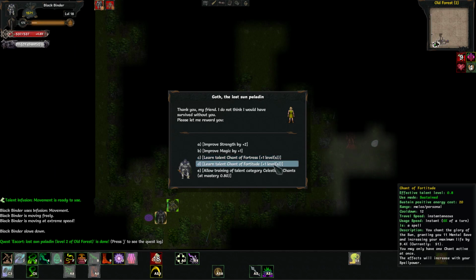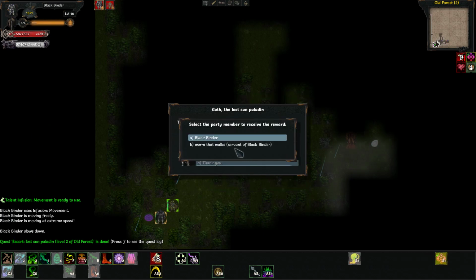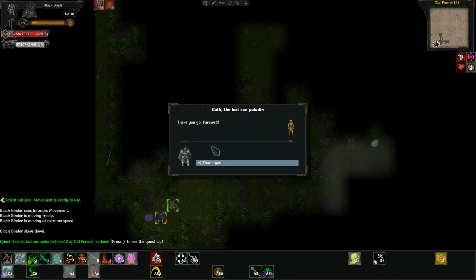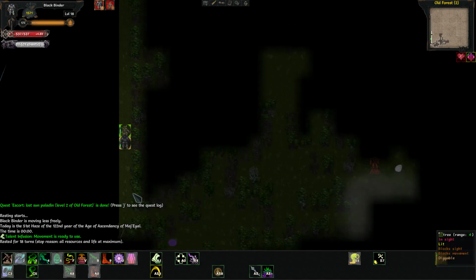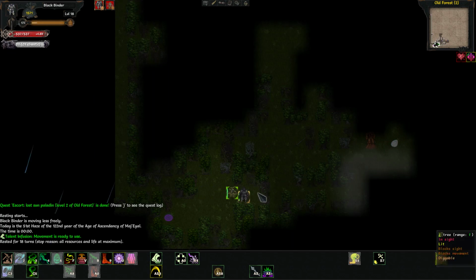So I've actually been going Chant of Fortitude lately. You chant the glory of the sun, granting you 11 mental save and increasing your maximum life by 9.4%. That's just a more straightforward bonus that I don't have to worry about. I'll give it to Blackbinder. Alright, let's dig through the wall and finish off this snake.